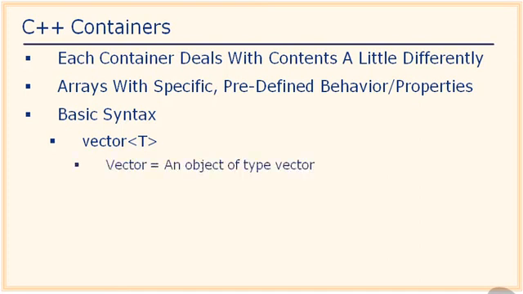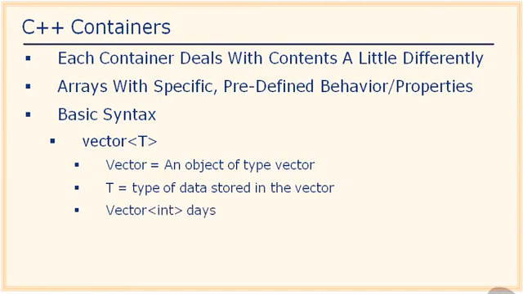But let's look at this. In this instance, this vector right here means an object of type vector. Think of this just like we did when we built our own classes and used them. This vector is a type that has certain functionalities like a class, and we are going to instantiate an object of a vector that works with whatever data type we tell it. Okay, the T simply tells it what data type we're going to put in our vector object.